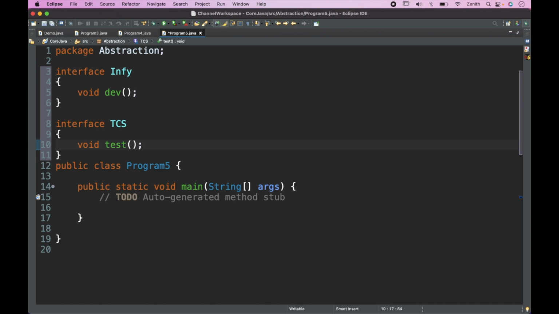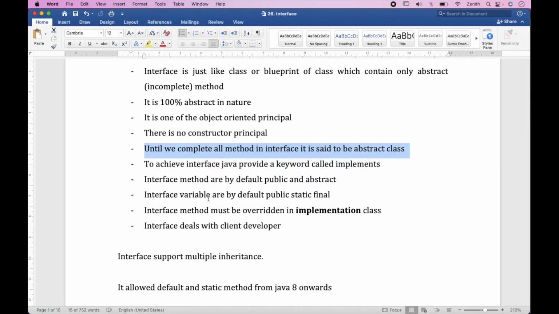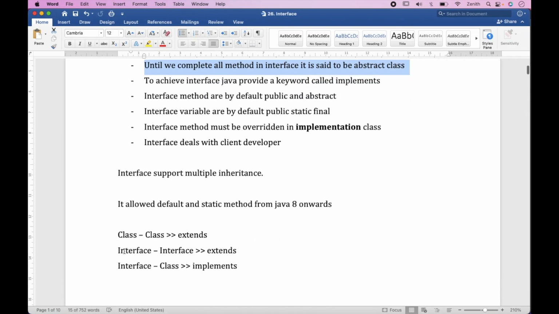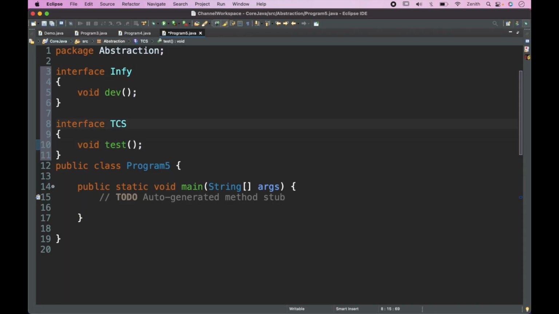So this is one interface, and we actually got two interfaces. Now I will connect these two interfaces, Infi and this one. Whenever we need to connect the same entity, an interface extends needs to be used. So here I will use extends Infi. In this way we can connect the two interfaces.